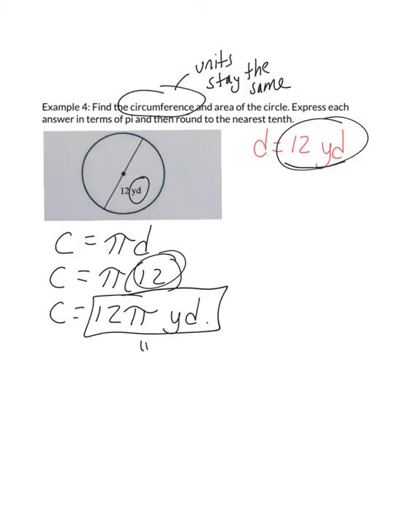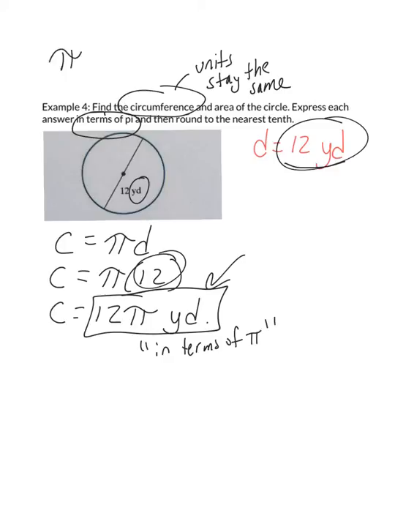So when they say in terms of pi, this is what they mean, meaning leave pi alone. Pi is going to be part of the final answer. So in terms of pi means you will literally use the pi button from the answer template to put the number pi in as the final answer. By the way, pi looks like this.